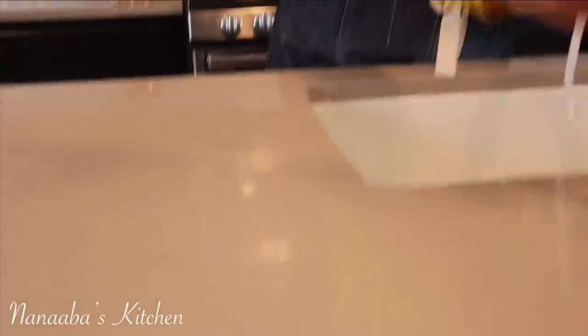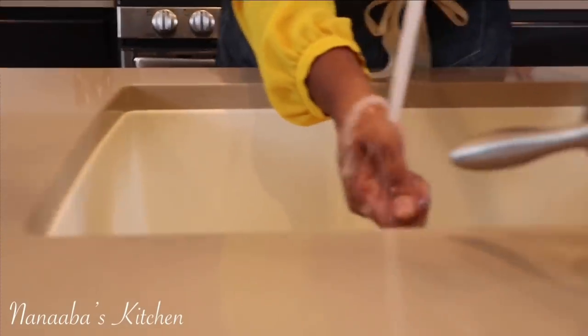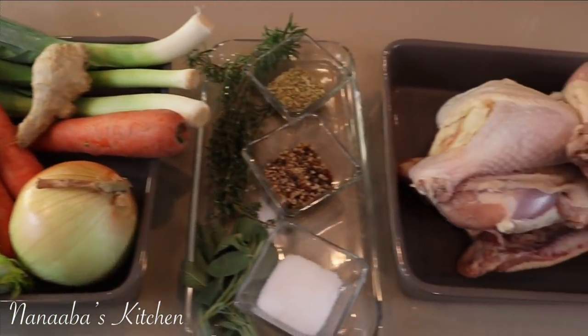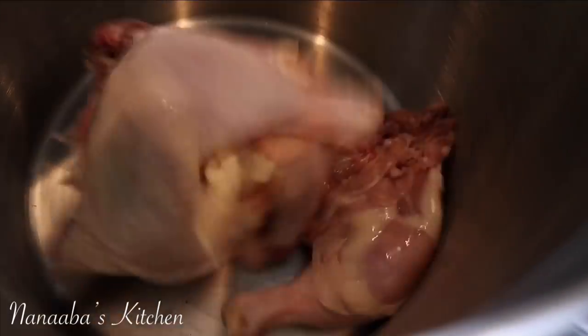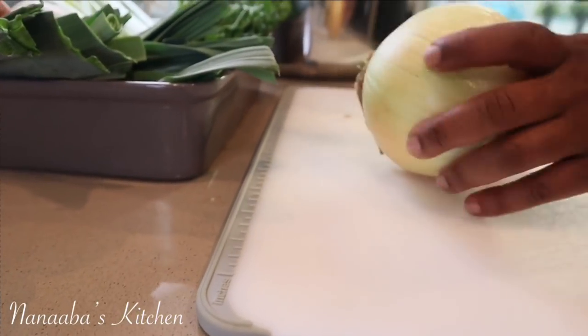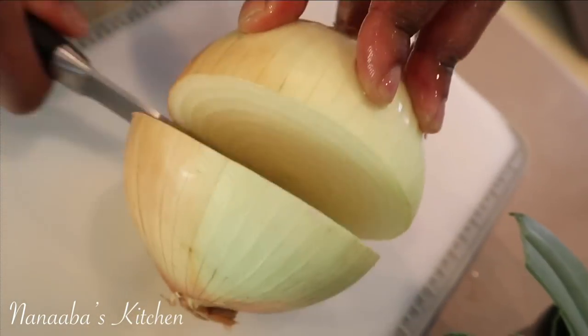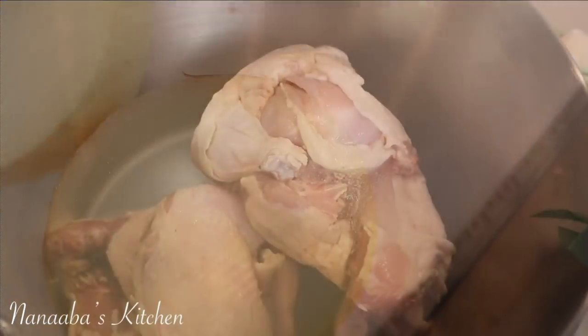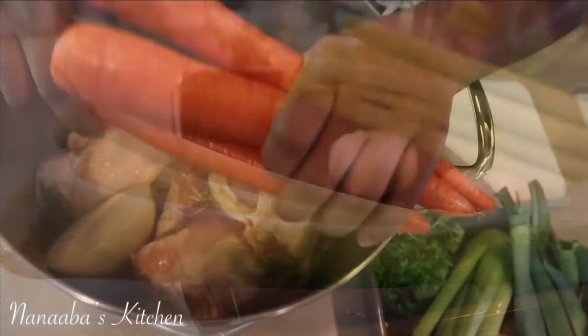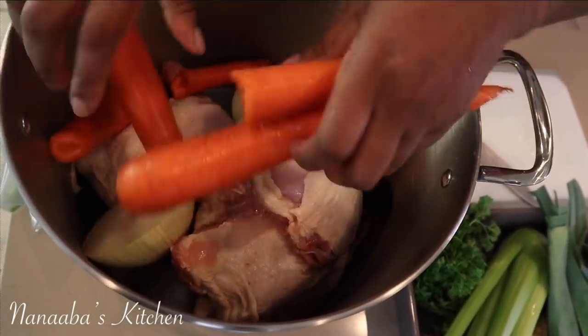I'm very happy to share this recipe today. Let's begin by washing our hands. I have some chicken leg quarters I bought a while ago, cleaned and stored in the freezer. They're still frozen but that's okay. With chicken leg quarters there's about 10 to 15 percent bone and the rest is meat, so this is more on the broth side. You get stock from bones and broth from meat — this is a combination of both.